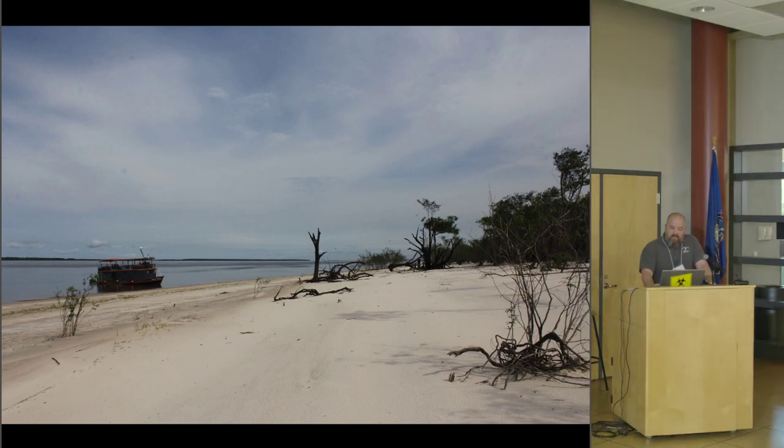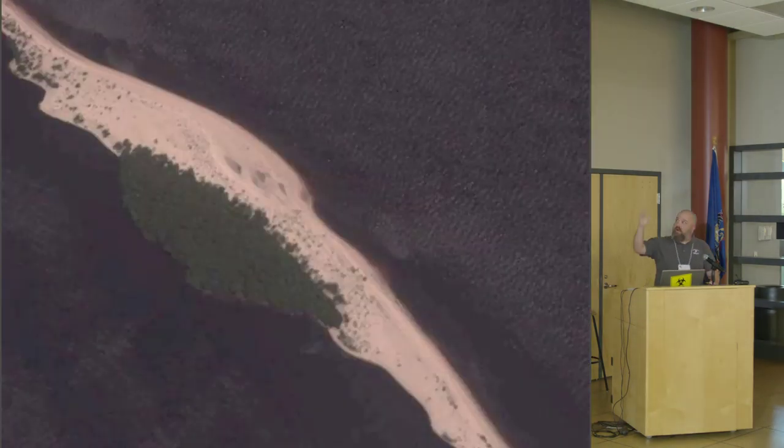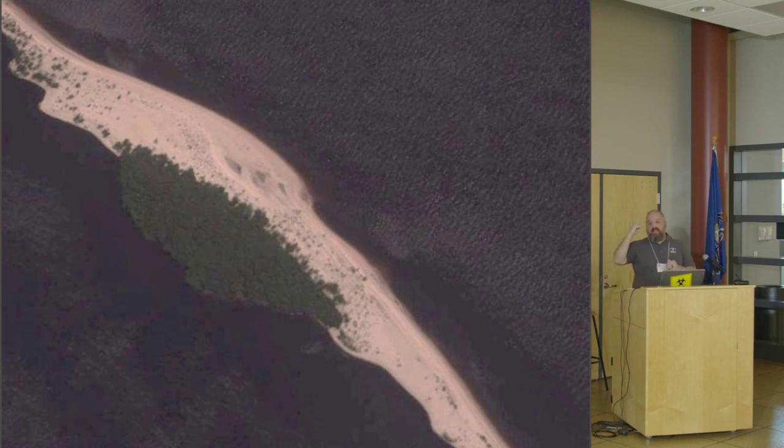Here's a look at that from Google Earth, and what we didn't realize, it really didn't resonate with us until we were there, is that the Amazon River and its tributaries has a huge swing in depth levels between rainy season and dry season, up to 40 to 50 feet in water difference. And it's not in a valley, so the river also expands outward quite a bit as that water level goes up. So that picture's in the dry season, which happened to be when we were there.